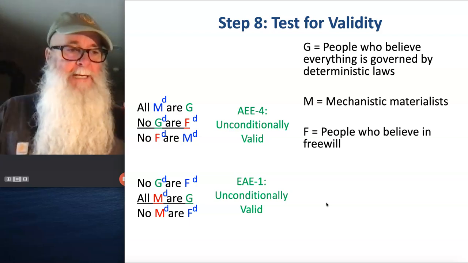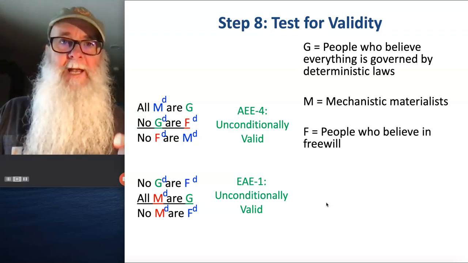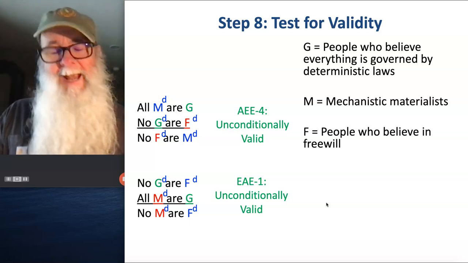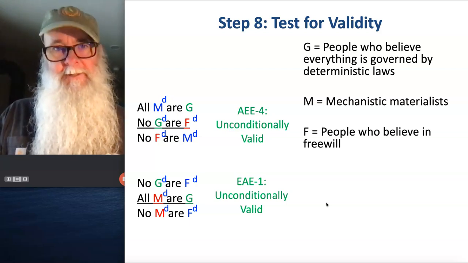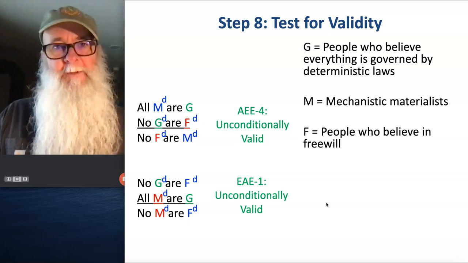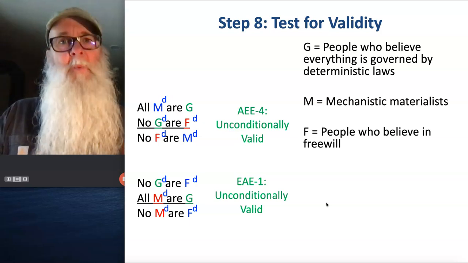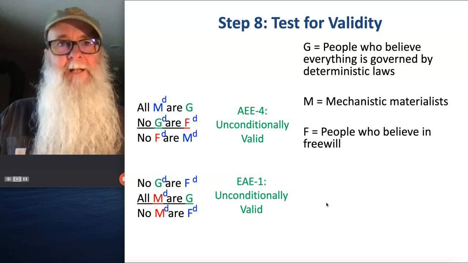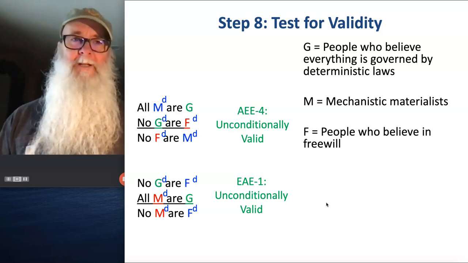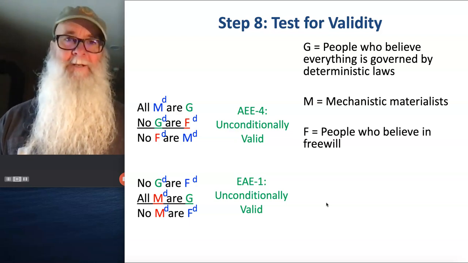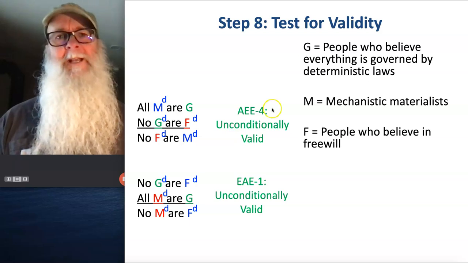In other words, if you accept the premise statements as true statements, you're going to have to also accept the conclusion statement as a true statement, because it's impossible for the conclusion to be false when you believe the premises are true. And so that's the question on the table for us: what are the implications of accepting these premise statements as true? And that's what we'll explore in the last lecture.